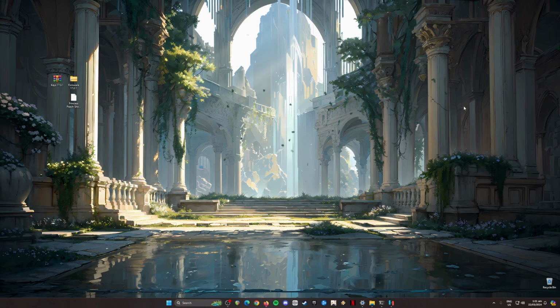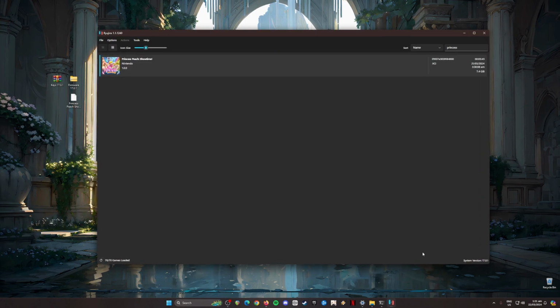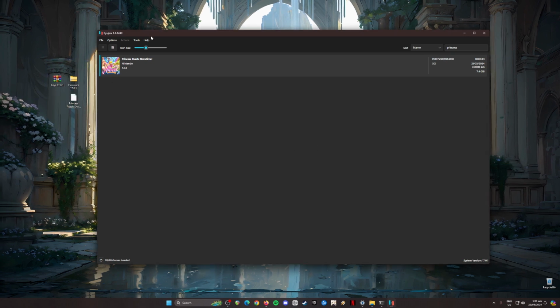I'm just going to minimize this, and I'm going to assume that you have already installed the latest build of Ryujinx Emulator. So go ahead, open Ryujinx Emulator. Since it's your first installation, it will not look like mine because mine has been fully set up and optimized. Yours will look bare because it needs these 3 files to be installed first so that it can play and detect Switch games.